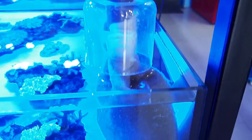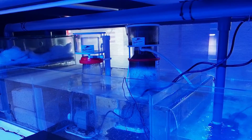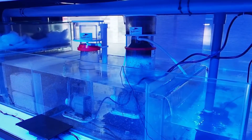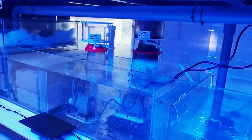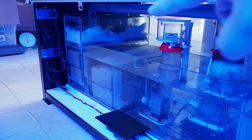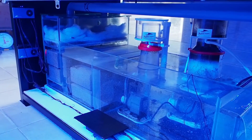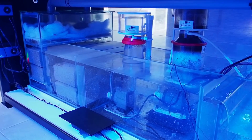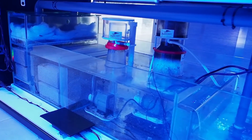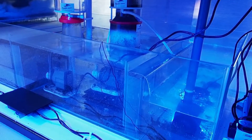The system seems to be pumping up to the top from the return and going down an overflow that catches into a filter sock. Down in the sump systems underneath their coral systems they're running two skimmers — I'm assuming two smaller ones rather than one large one. This tank is also running the Nitra-Guard that we just saw before, and a heap of Marine Pure slabs — the four-inch blocks — for nitrate reduction. They don't seem to have a phosphate issue in this tank so it's pretty bare bones, and all the coral systems run the same setup.